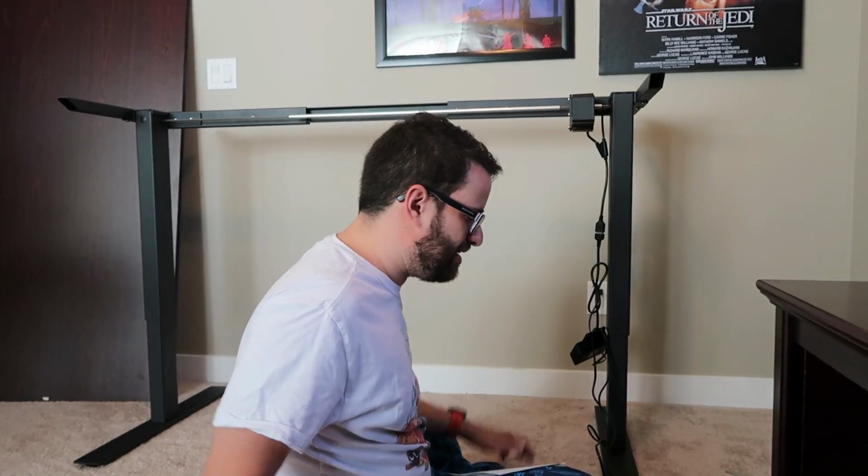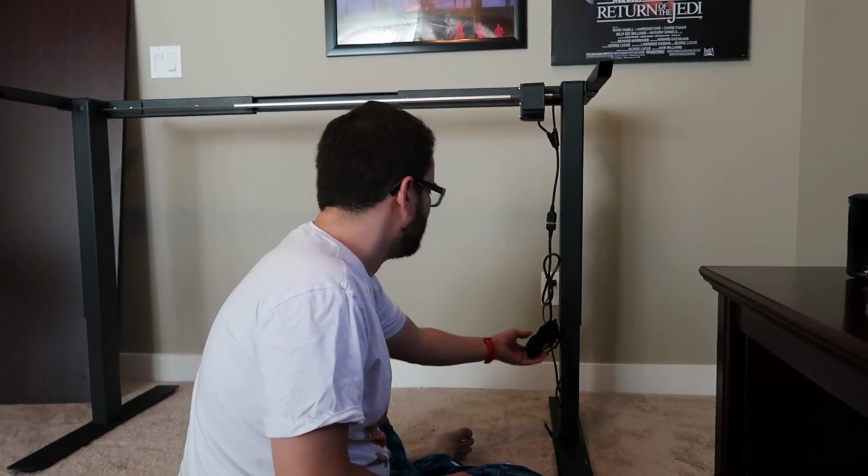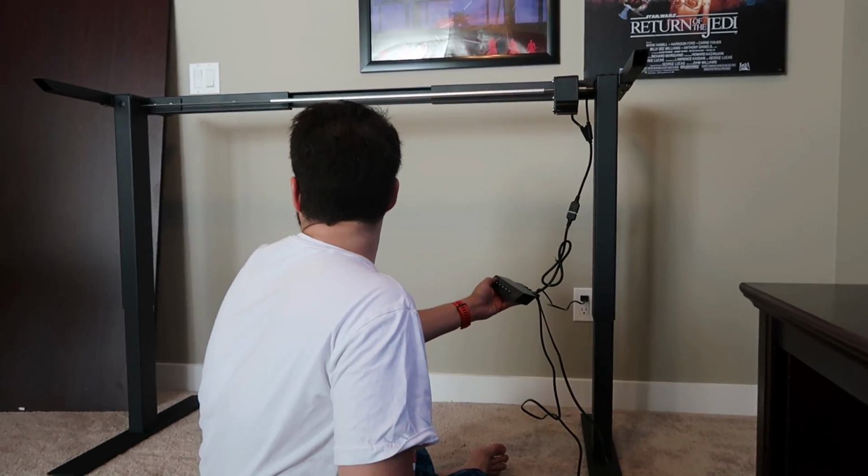I'm not gonna mess around with my setup because it's already ready to go. Now, I think I'm gonna have to take my whole computer apart and replace that desk with this. I wonder if my monitors will fit, because I have big monitors, right? But this is so freaking sweet, dude.